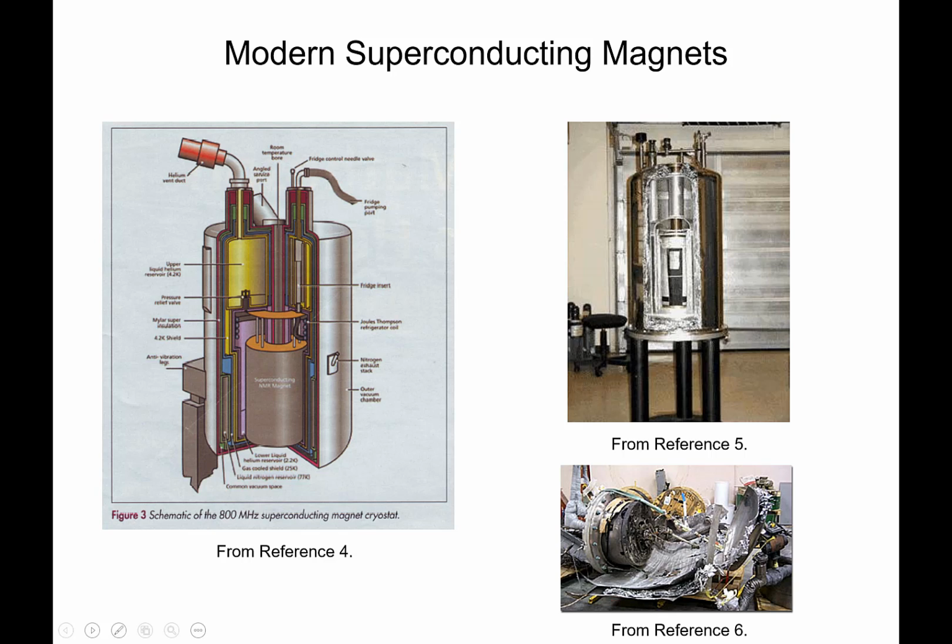And so the way we generate a several Tesla magnet is that we put the magnetic stuff inside of liquid helium, and then there's liquid nitrogen around that to keep the liquid helium from boiling off. And there's a vacuum. This is like a big Dewar system. And so really the magnet itself is just a very small part of this. But this requires liquid helium to go in every 6 weeks.